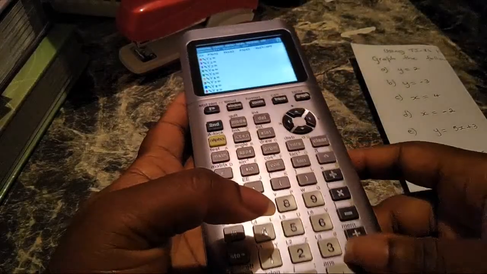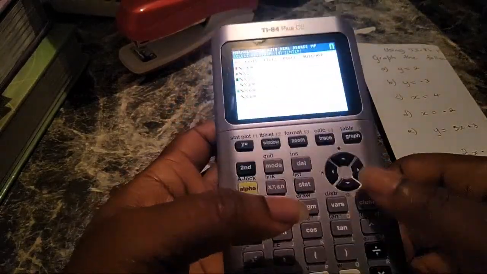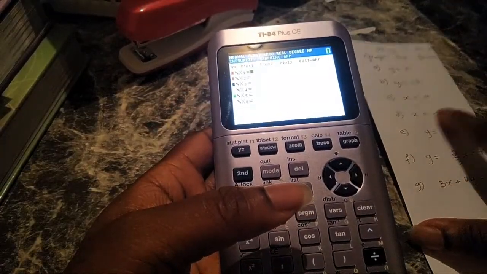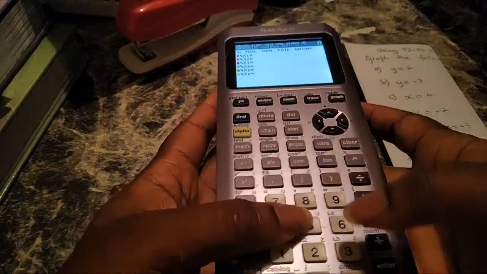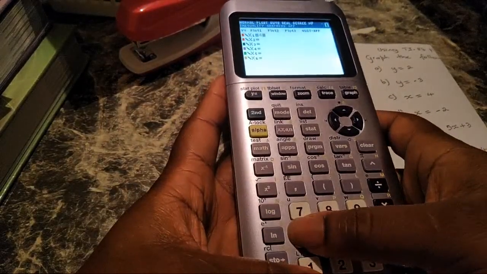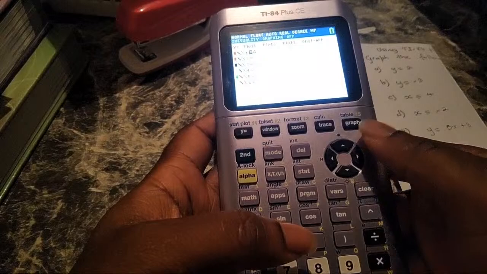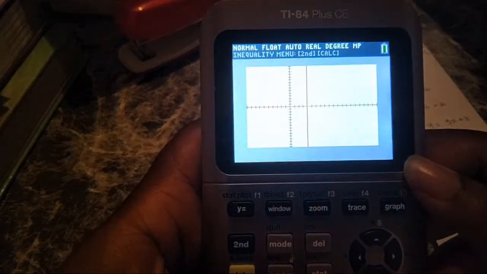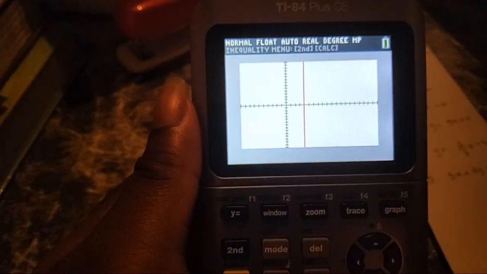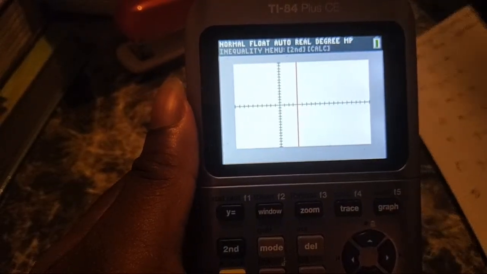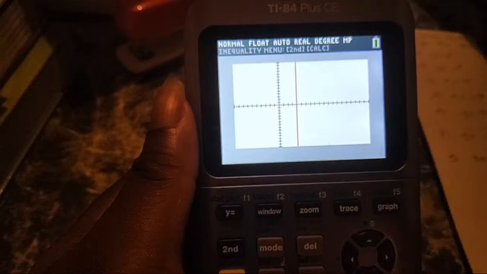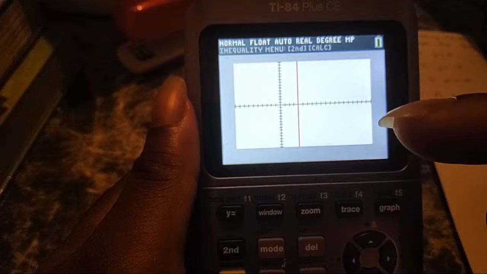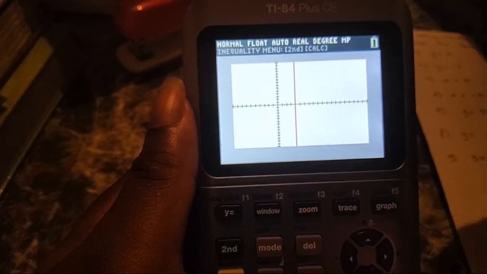I'm going to press enter to select it, and now I can enter in the 4. So that's a 4 right there. And then I'll select graph. So here we have a graph of x equals 4.